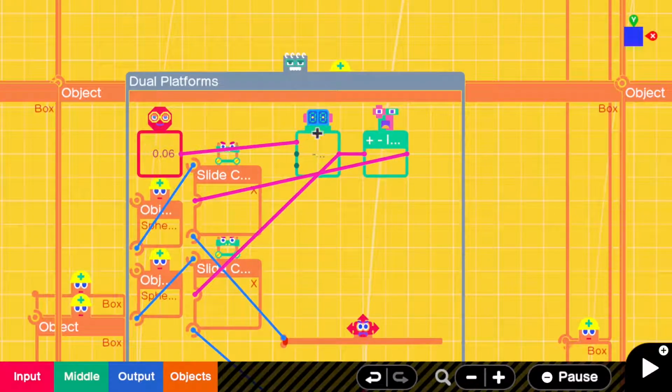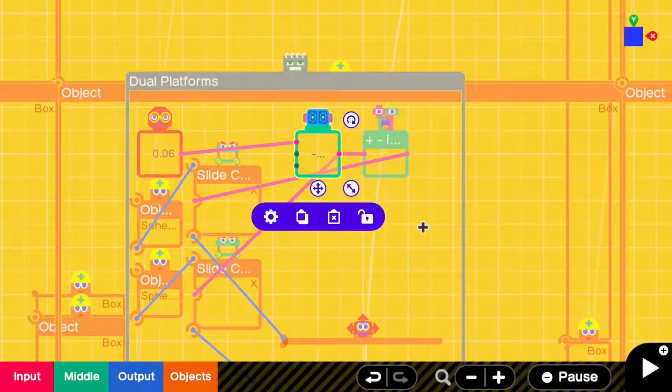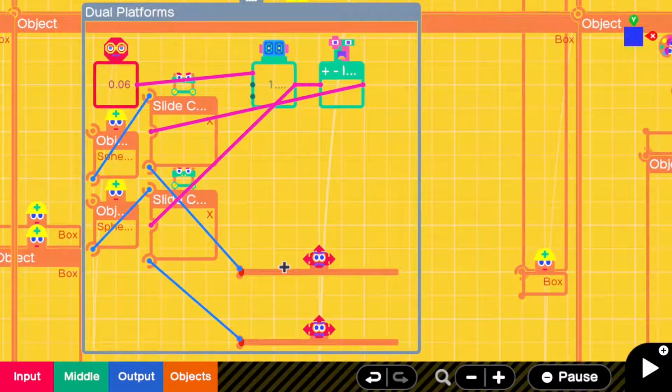This constant is always feeding this an input of 0.06 and is set to bounce, so it's constantly going up 0.06 every time, up to 2, then down to -2, and back and forth all the time. And that's constantly feeding into these slide connectors on the x-axis, so it moves forward 2, then back 2, and then over and over again it does that. But connected to the other one, we have a positive-negative inverse, which is telling the other one the exact same inputs as this one, just instead of positive, it's negative and vice versa. So that's why it's moving at different times.